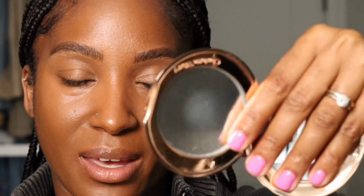I used to use my Charlotte Tilbury Airbrush Flawless Finish micro powder, but I broke it, it fell. I need to go get a new one. So my number 2 option for setting under my eyes and the highlighted areas on my face is going to be the Laura Mercier Translucent Loose Setting Powder. And I use Translucent Honey because it does keep it nice and bright underneath the eye.